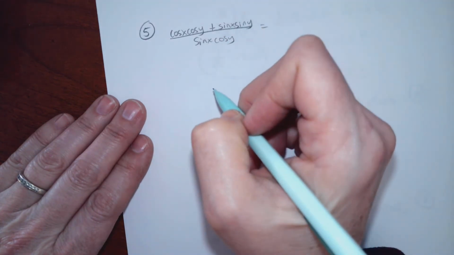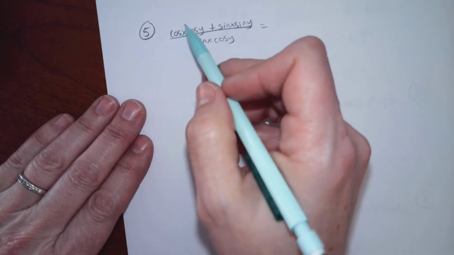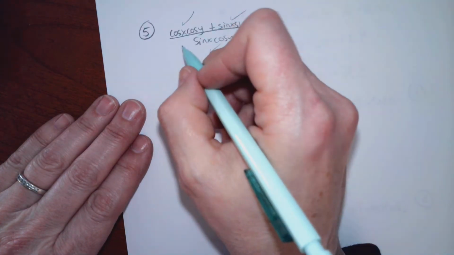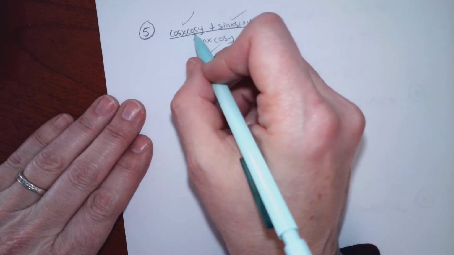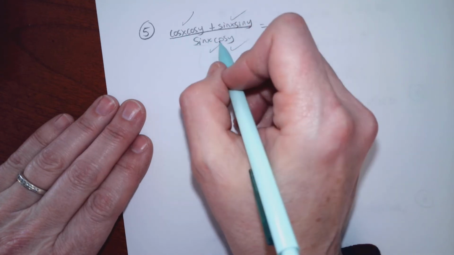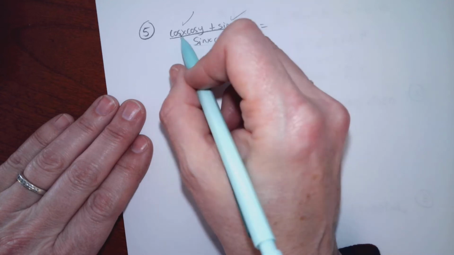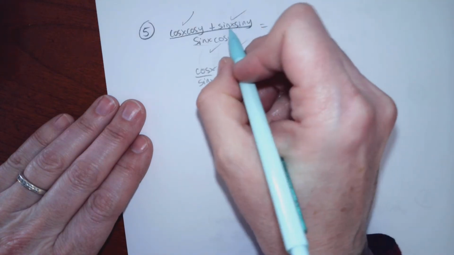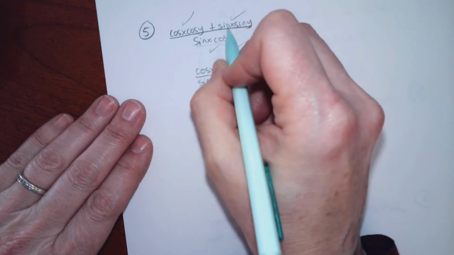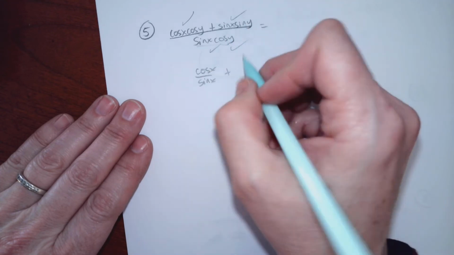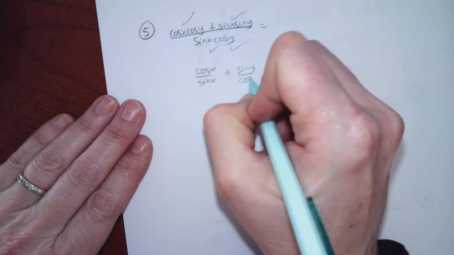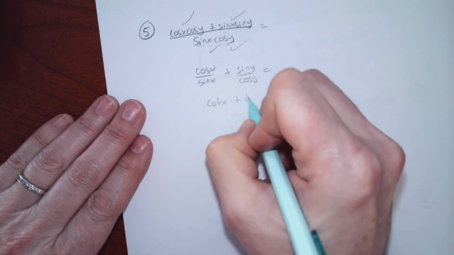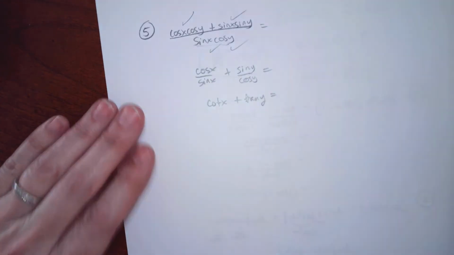All right, so I'm going to make 2 fractions out of this. I'm going to make a fraction with this numerator and denominator plus this one and this one. So when I put this piece over that piece, notice my cosine y's cancel, and then I'm left with cosine x over sine x. Plus, when I put this item over that item, the sine x's cancel, and I get sine y over cosine y. Well, this is cotangent x, and this is tangent y, and we're done.